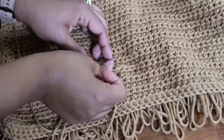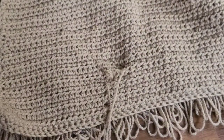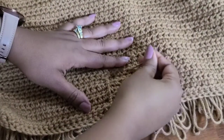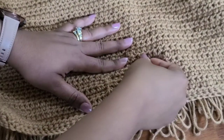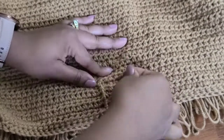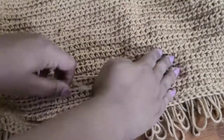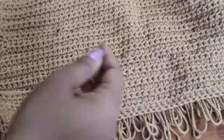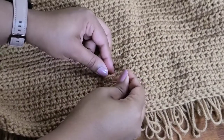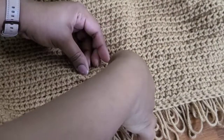And then of course you just want to weave in your tail so that you don't have that strand of yarn kind of sticking out of your project. While you have your needle out, you just want to do a final inspection of your entire jacket and go all the way around all of your edges and make sure you weave in all of your tails. Check all of your seams, where you joined your shoulders, where you joined your sleeves, and then also all of the side panels where you may have reattached yarn. You just want to make sure you weave everything in.